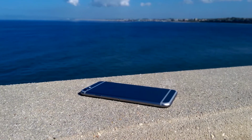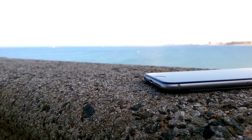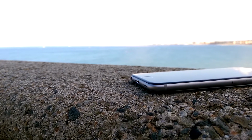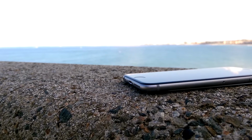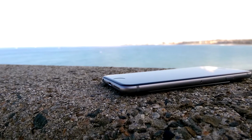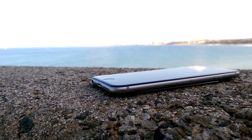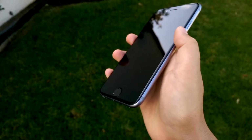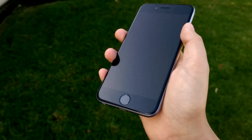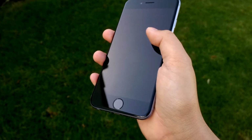And just like every other iPhone, the attention to detail is incredible. The sides are rounded off now, giving this a smooth one-piece experience. And the display is rounded on the edge, which gives you this spilling effect, and it's really cool, and your thumb just naturally rests there. But I will say that Apple wasn't the first to do this, because the Nokia Icon has this too. But nonetheless, the rounded edges just make the device more comfortable to hold.